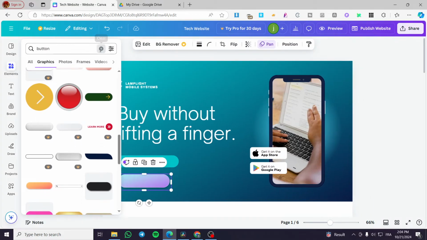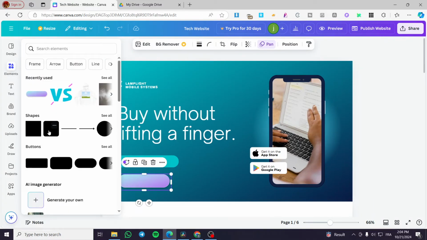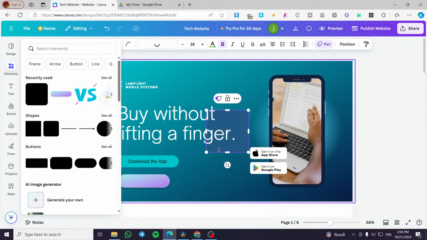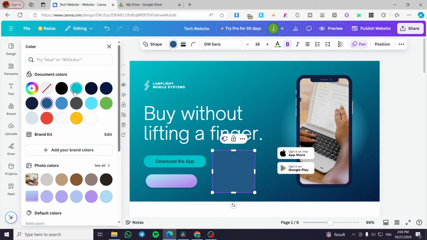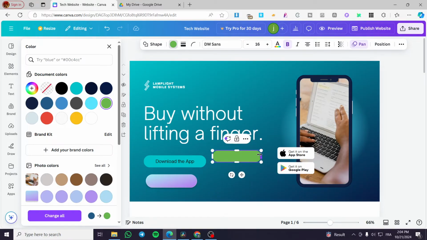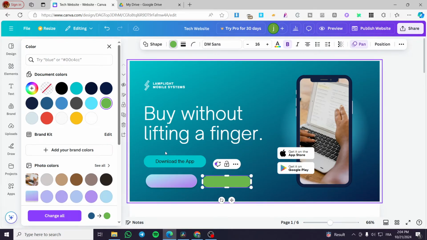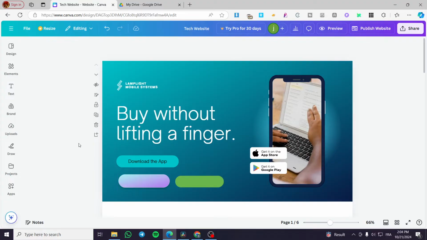And also we can go ahead and forget that and add a shape, if it is a rectangular or a more rounded one. We are going to differentiate the color from here to make sure that it is going to be like that. So this shape is going to be customizable, editable, and this is the shape of the button. So now all we need to do is to add a text to it.